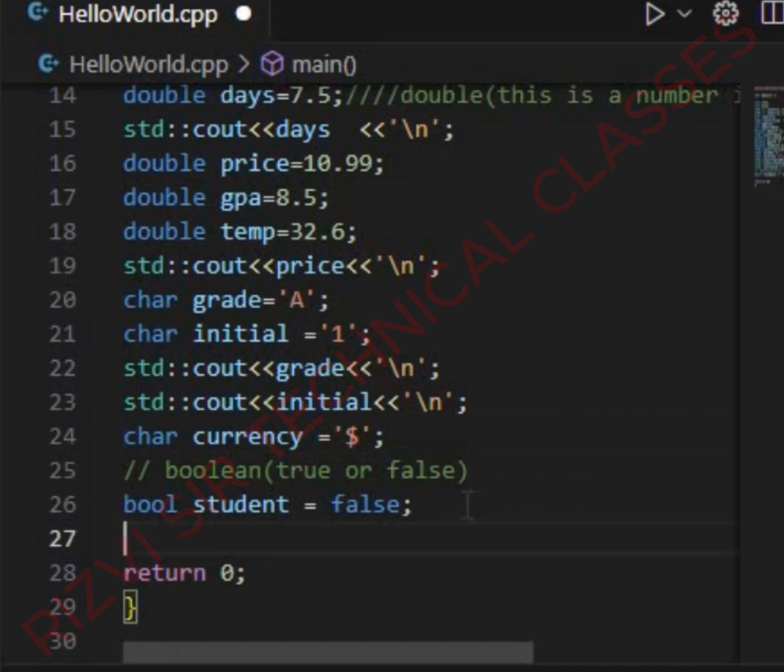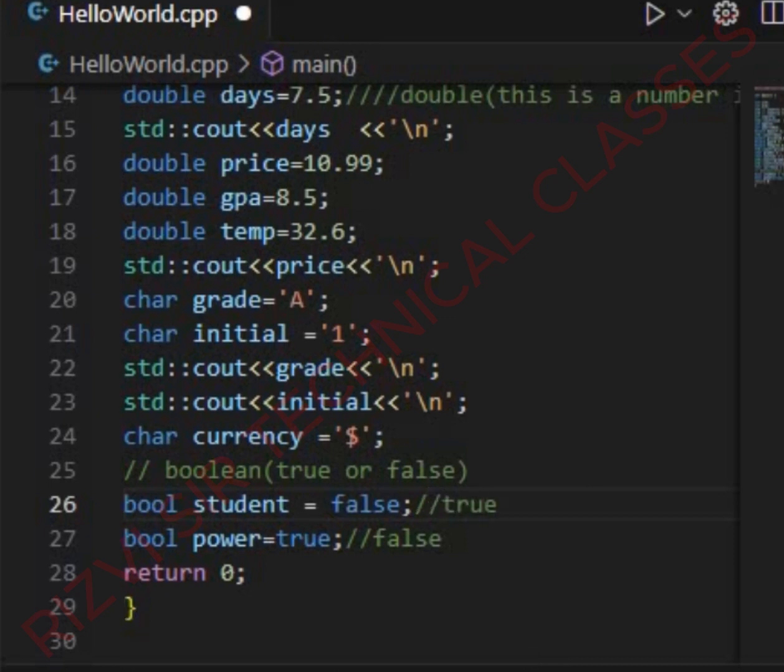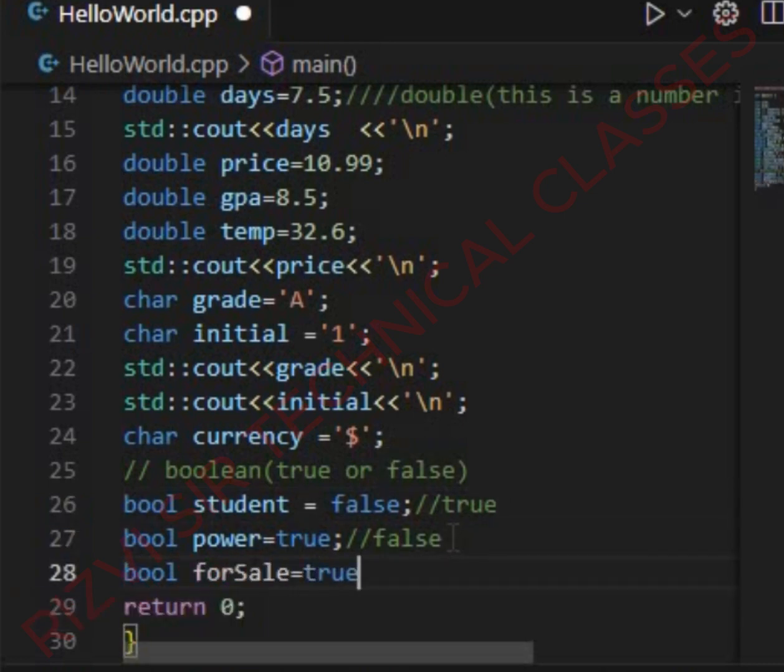How about boolean power? Bool power. Power could be true or power could be false, right? Bool power is whether power is on or not. If it's turned off, that could be false. Maybe we have a store and we need to mark if something is for sale or not. Like is it available? Bool for sale is true. There is something which is for sale, that is true. If an item in our store isn't for sale, like it is not available, we could set this to be false. So that is the idea behind boolean values. It has two states, true or false.